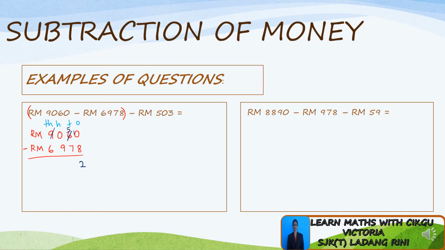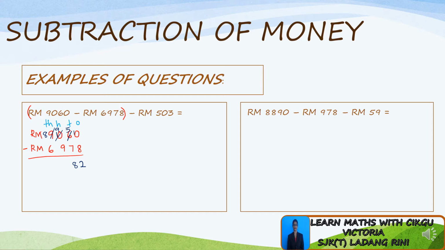From here, the balance will be 8, and then you borrow 1 to the 100 place value. So now it will become 10. From this 10, you need to borrow 1 to this tens place value. So from here to here 1. So the balance is 9. Now 15 minus 7 is what? So 15 minus 7 is 8.